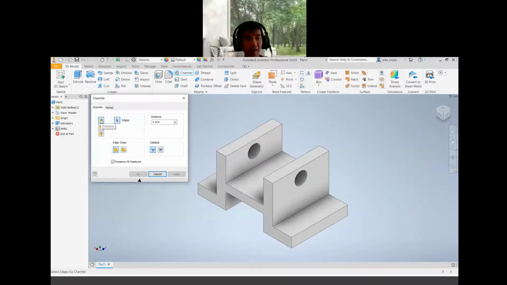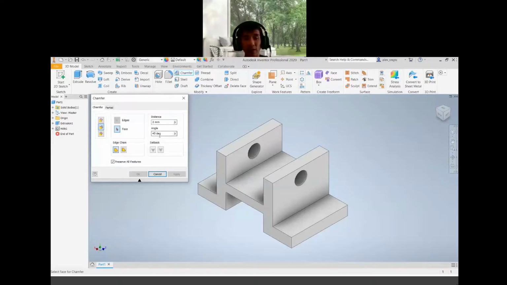Okay, the first one will be very straightforward. You need to define your edge. Then you have distance, equal distance. So 2 currently. That means if I click here as my edge, it will cut 2 mm and 2 mm. Another one here is distance and angle. Once you change from distance to distance and angle, they will ask you to define your face, your surface, and what the distance is, then the angle.